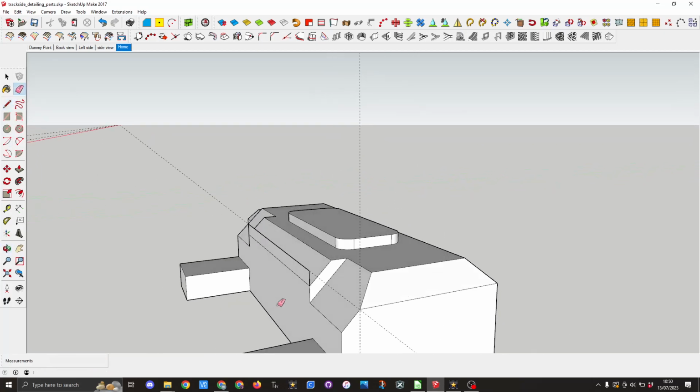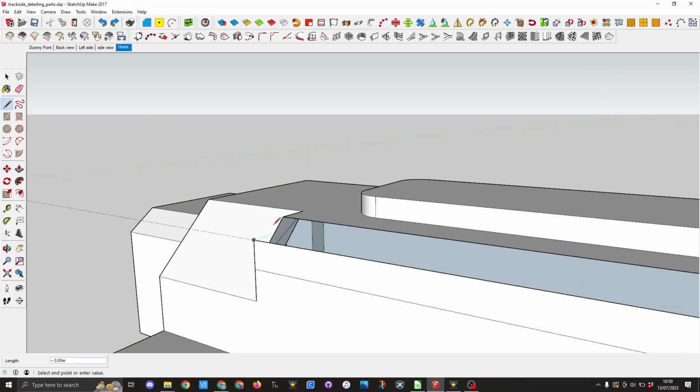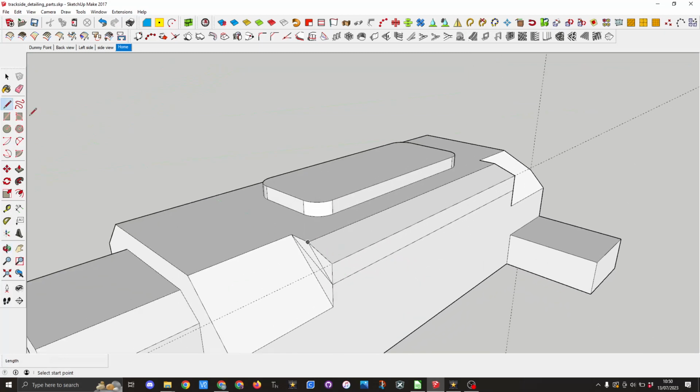What we need to do is highlight this and delete it. Pencil tool, draw that in. Pencil tool, again on that spot. Make sure you can see where it's going because that's just gone wrong. Control Z. So from here to there. Right, so we're now where we should have been.